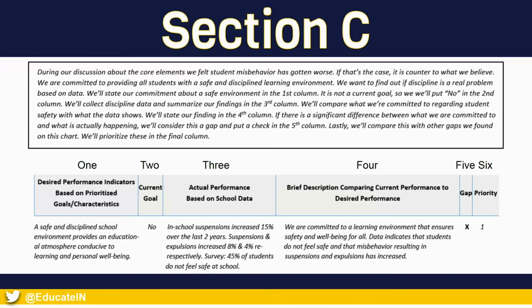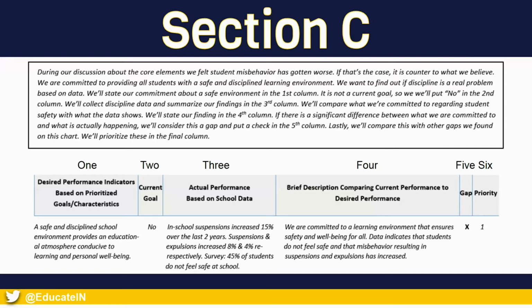They wrote, in-school suspensions increased 15% over the last 2 years. Suspensions and expulsions increased 8% and 4% respectively. According to a survey, 45% of students do not feel safe at school. So then next they compared where they are, their current state in column 3, with their desired state in column 1.